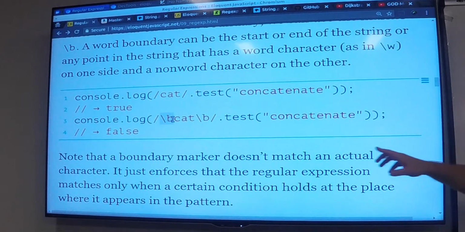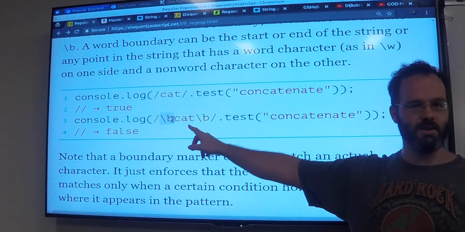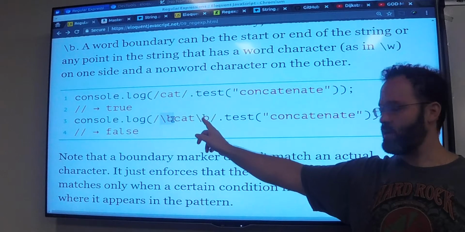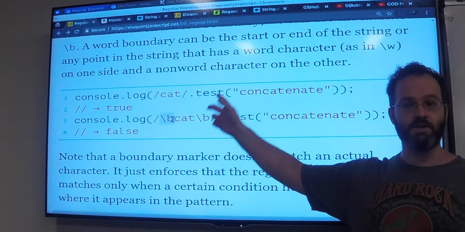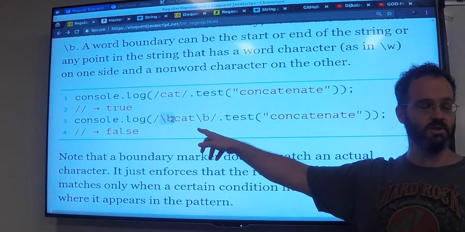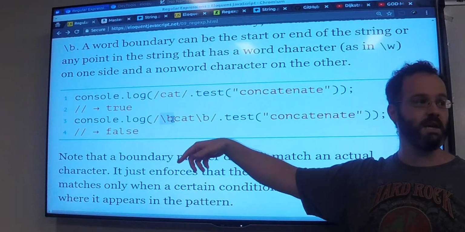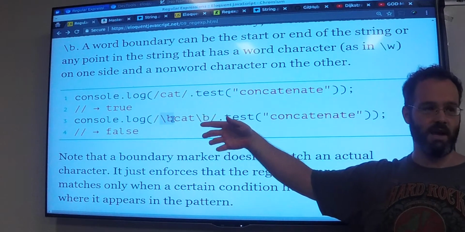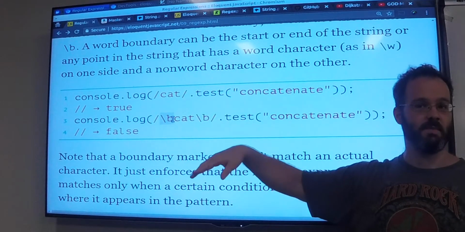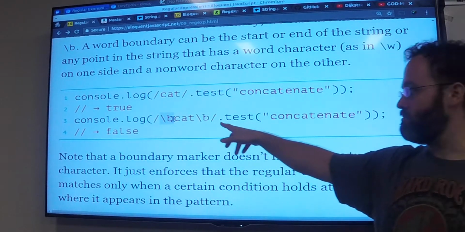So we saw these earlier, right? Which one of these backslash things have we seen? Someone name a couple of them. We saw escape. We saw this for what? Digit, exactly. Thank you. Digit is \d, right? We also saw this for spaces, \s. We said we could negate all of these simply by capitalizing it, right? Anything that's not a space, capital \S. Anything that's not a digit, capital \D. Now we're seeing another one, \b.